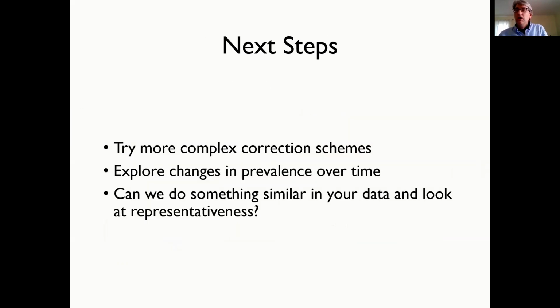And so, like I said, the empirical Bayes correction helps these. We end up with very similar values, suggesting it doesn't matter a ton what health system we took the data from. The empirical Bayes correction is a blunt tool. We might be able to get more accurate by using a more complex correction scheme, understanding the selection processes that get patients into the population.